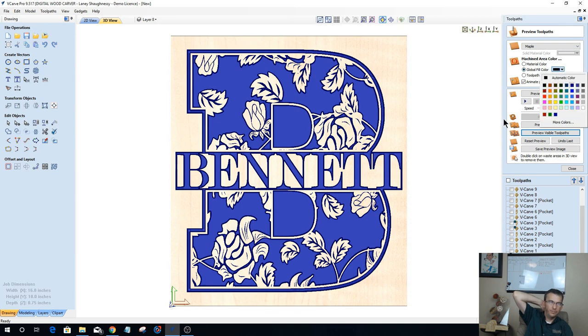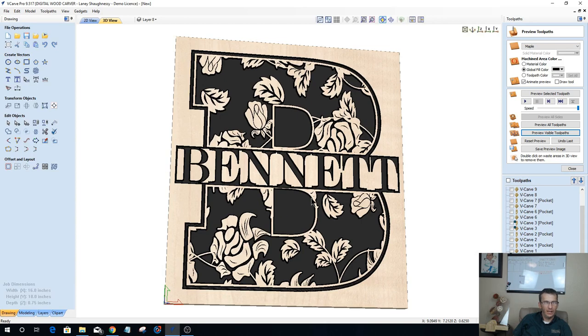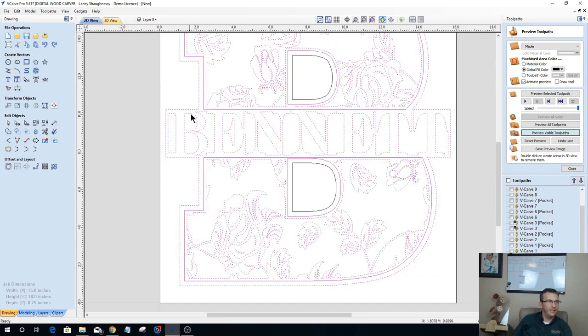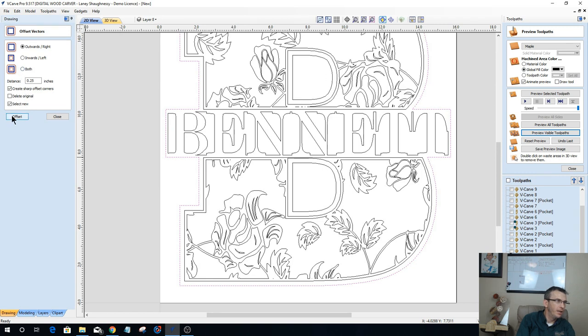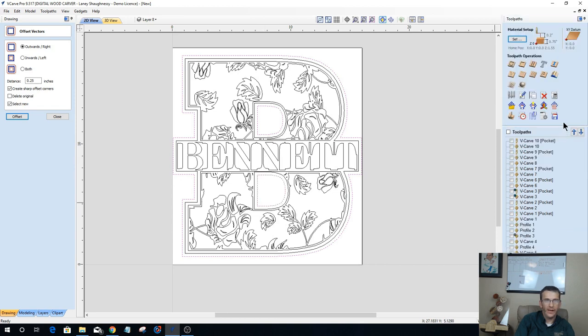Let's get back to a simple black. Whether you want the B's in there or not, the middle of the B's, you might want them a little bit smaller, a little bit wider, whatever the case may be, just add those vectors back in there, however you'd want to do that. But you could even do this: let's offset this entire border outward another quarter of an inch, creating sharp corners. And let's take that border and these vectors here, and let's do a profile toolpath.